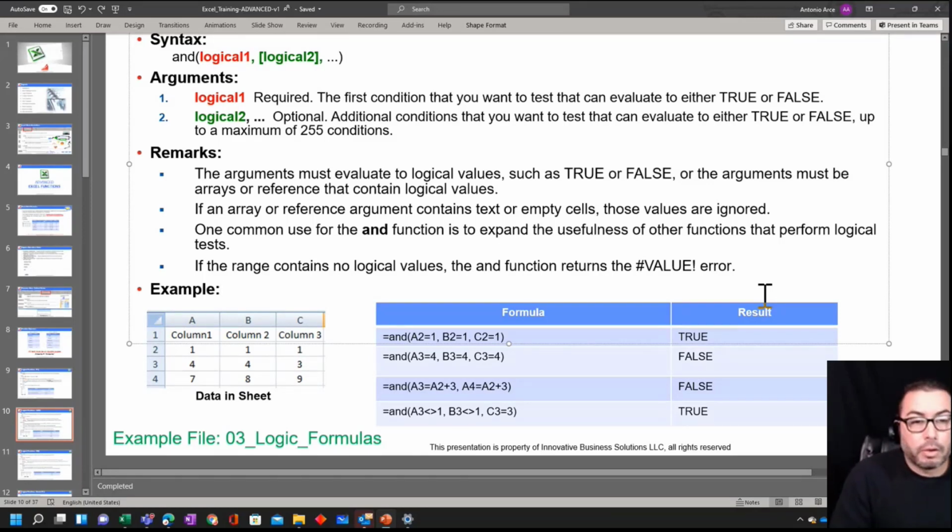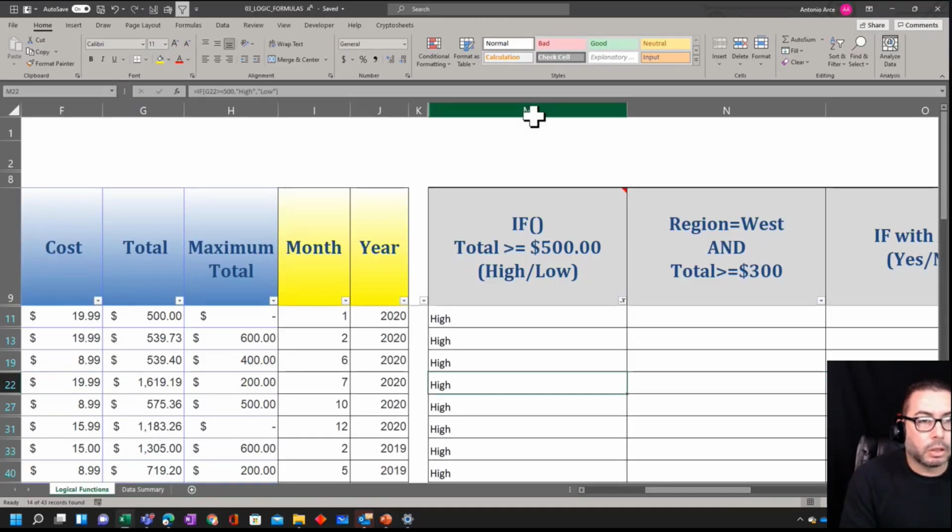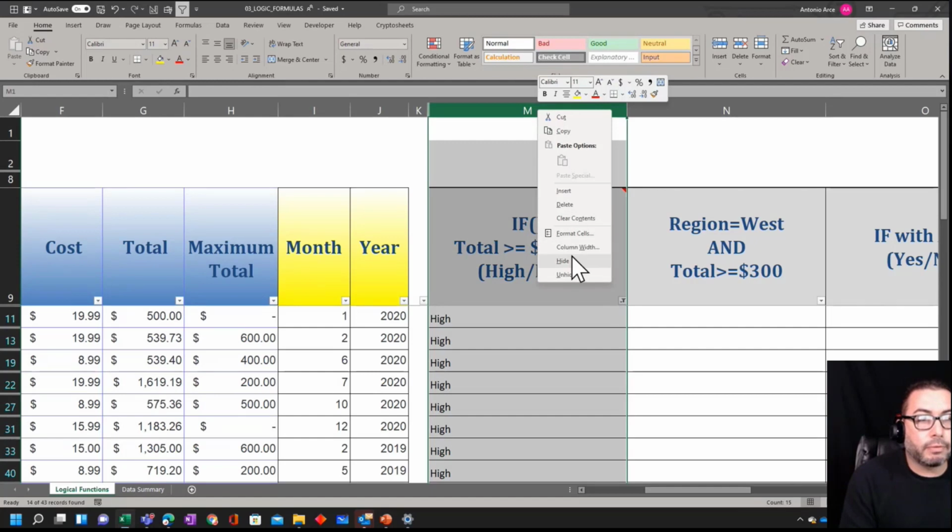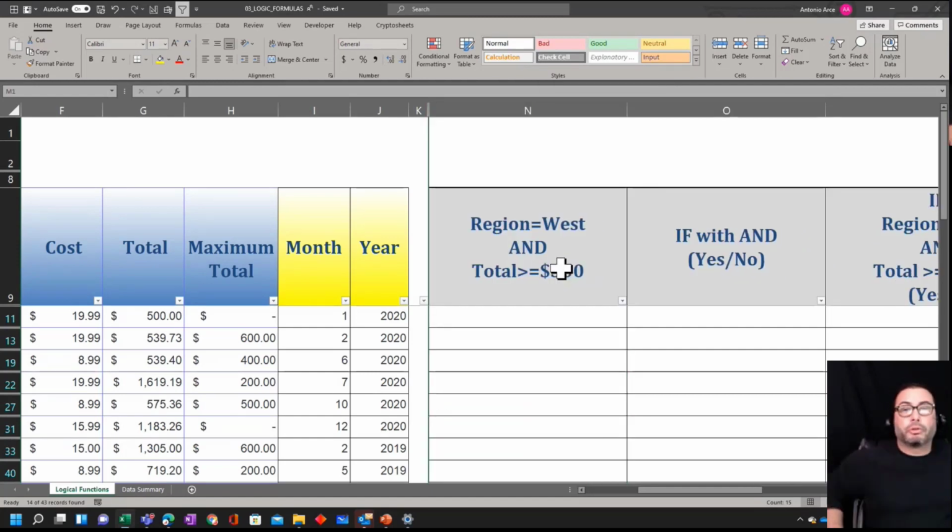Okay, what will you actually use this formula for? For a lot of things, and we're going to do an example right now. You need that logic in order to build more complex analysis. Because an IF will only evaluate one logical test.